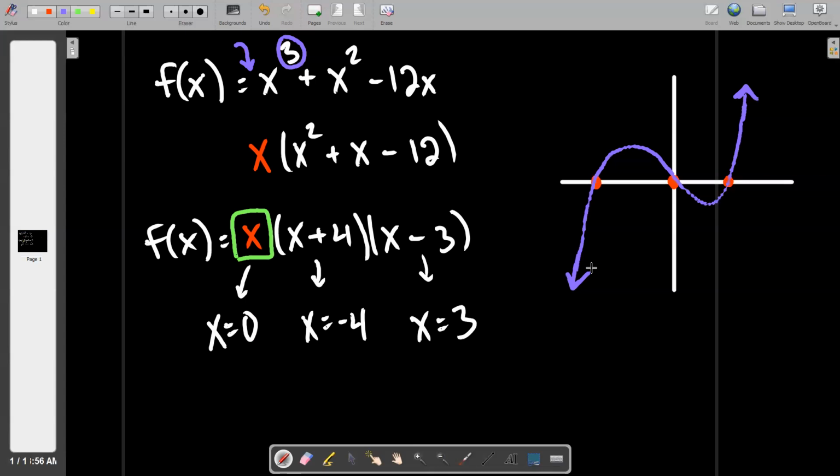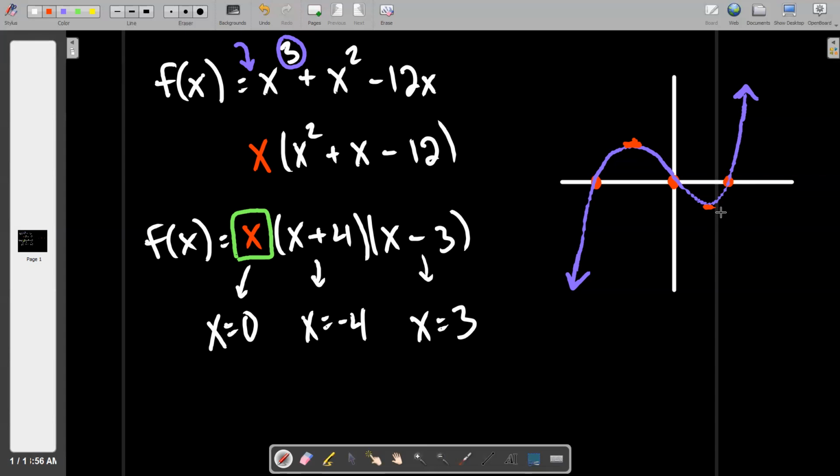There can be some nuanced differences as to how tall it goes, but that's in calculus, where you'll study finding these points right here. These are extremes, extrema, like that's a relative maximum and that's a relative minimum. We're not going to probably talk too much about that, but we're just interested in the zeros and the behavior of the graph in general.